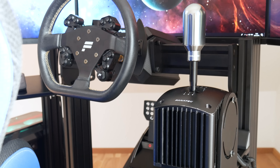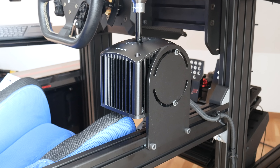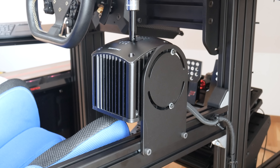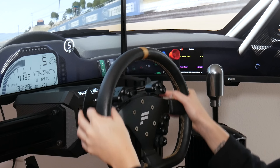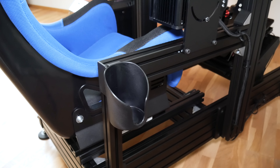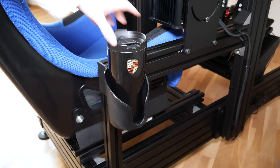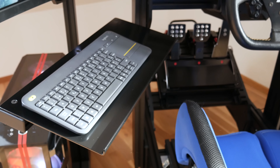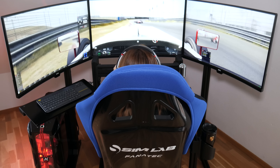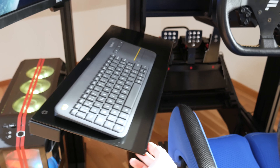On the right side of my cockpit I have the Fanatec shifter side mounts, and as you can see there are several mounting possibilities. I really like the distance of my shifter to my wheelbase — not too close, not too far. I also have a cup holder, which is more of a nice-to-have. When I was configuring my setup I really had my eyes on the keyboard tray — it's so handy to have your keyboard within close reach while sim racing, and you can just move it aside when you want to get out of the rig.